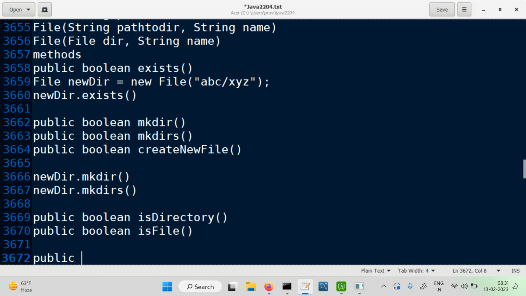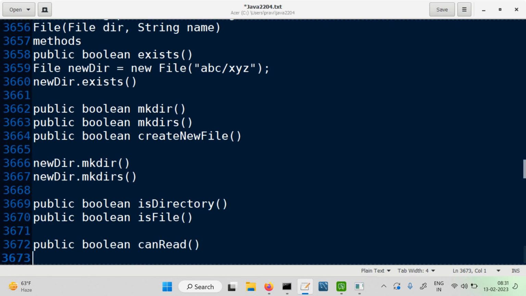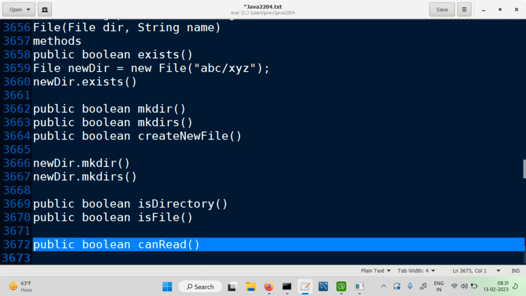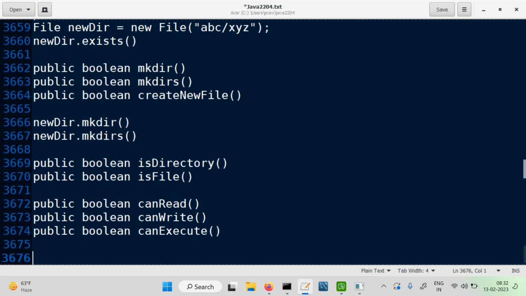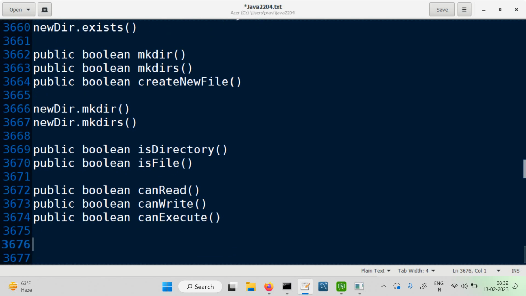Even for that, you can check like this: can read, can write, can execute. The method returns boolean, right? Whether we can read, write, or execute.